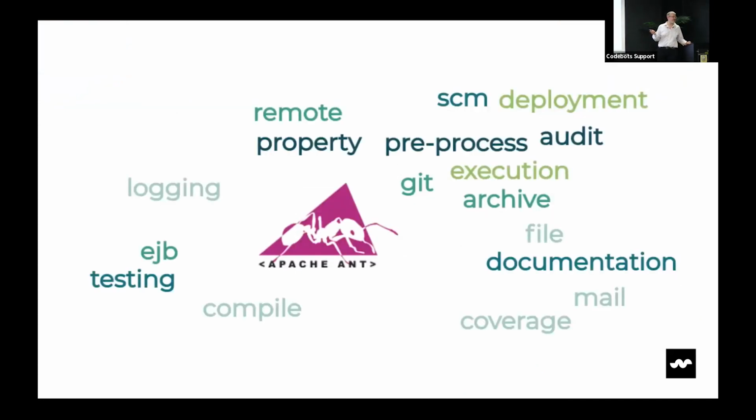Built-in tasks. That's what you can get off the shelf with Ant. This is the scope of tasks that are available just for you to work with. So if you need to, say, remote control a server, log statements, copy files, generate documentation, send emails, check coverage and stuff, there's a fair bit that you can already use. The file stuff is probably the most important thing. Some of the Java things are still useful regardless.